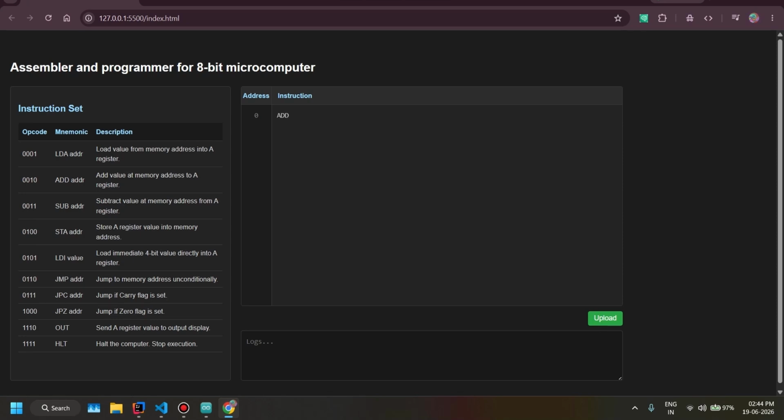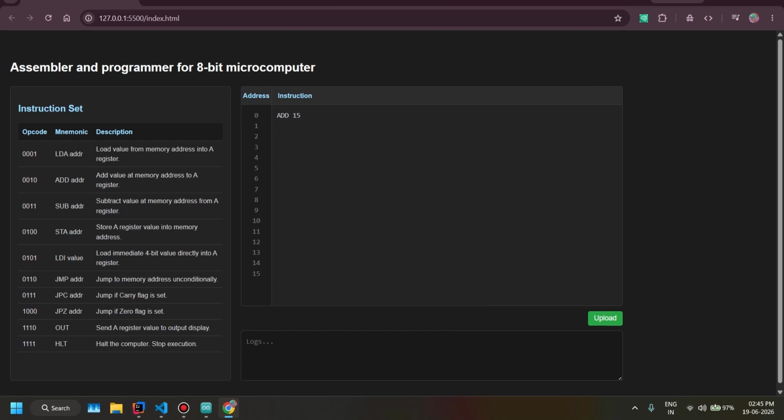It has to be all caps, and then we write the address. If it is add 15, it means add whatever is in the 15 address. So if we go to address 15 and we write 20 over here, it will add 20 to whatever is present in the A register.